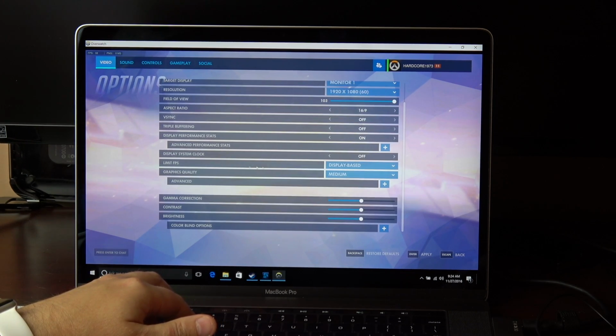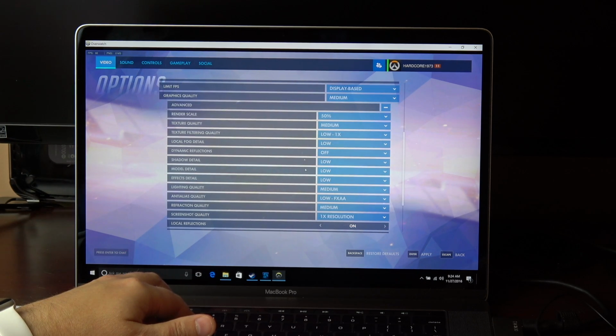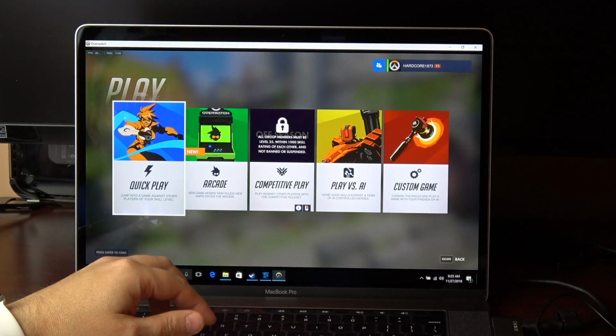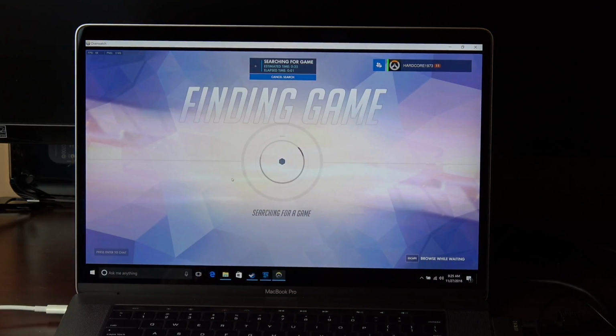And just a side note, this is running on Windows 10 with Boot Camp. So you can see the first game I've got is Overwatch. I've got it set to 1920 by 1080. The graphics quality settings is set to medium. Anti-aliasing on almost every game I always try to keep off or set it low. I always try to turn my VSync off. Pretty much anything that's going to do any screen tearing I leave off.